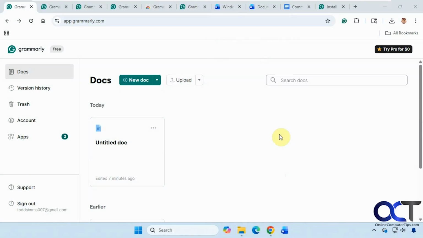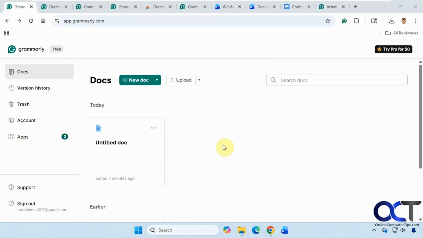Hi, in this video we're going to show you the options you have to use the Grammarly add-in for Microsoft Office. So this is very confusing because they have several ways to do it. And then for the last example, I'm going to show you what I think is the best way to use the Grammarly add-on so you don't have to deal with all this website nonsense.